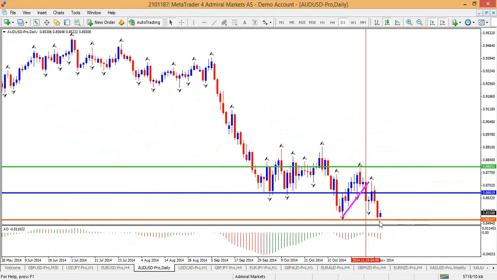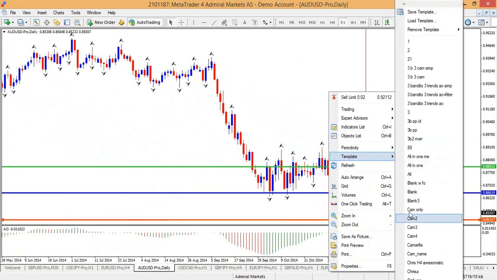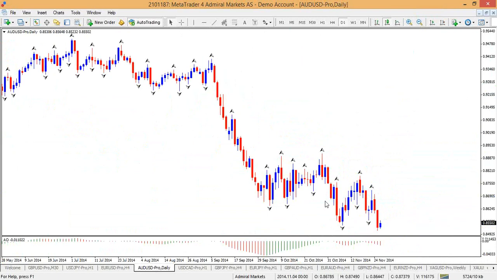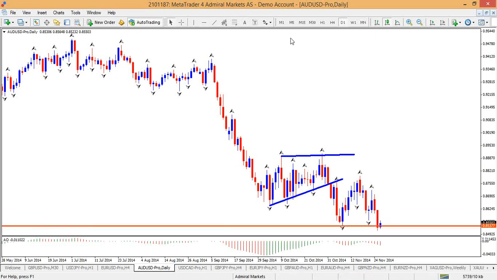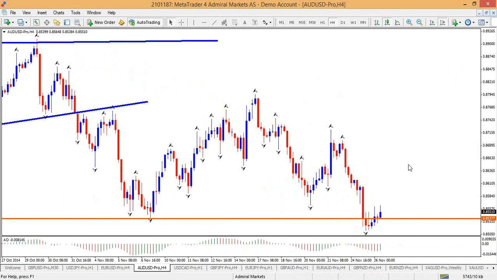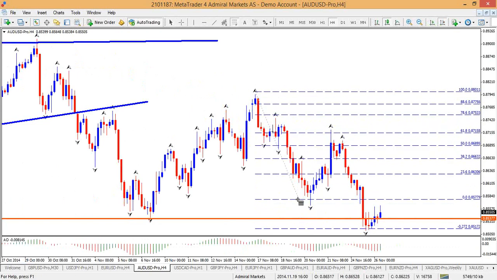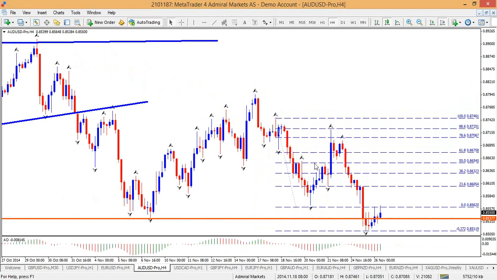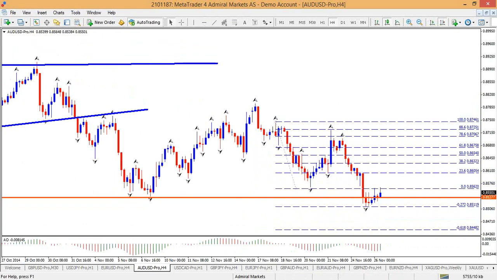Alrighty, Aussie had a bearish day yesterday, is pushing lower and lower. Yeah, the thing is, it's right at the bottom now, right? So there's not much options at this point, I think. Pretty good momentum though. Let's take a look at the fibs. If we put a fib from here to here, hit the target from here to here. We just hit the minus 272 target.